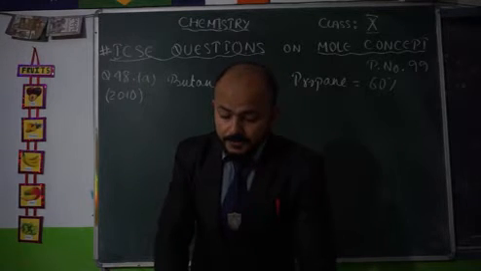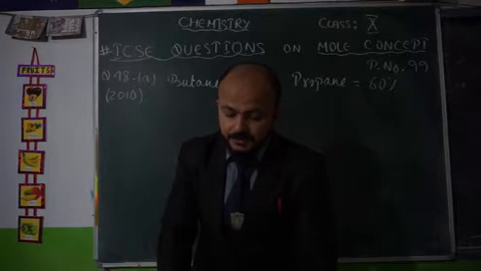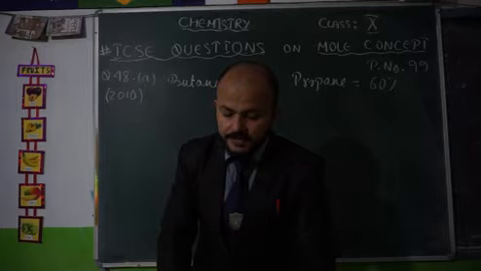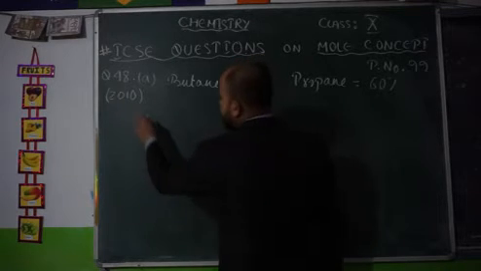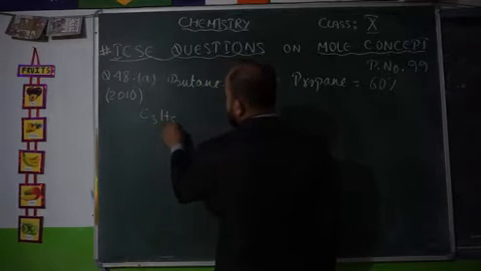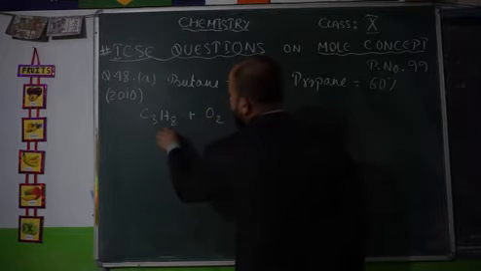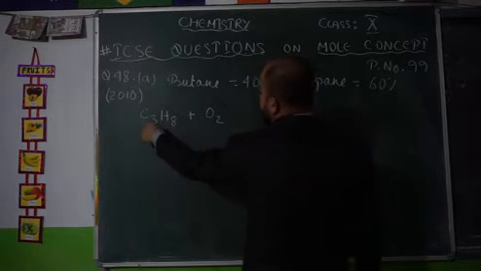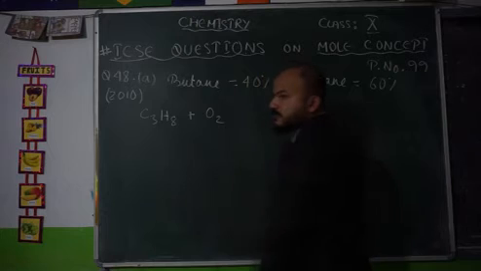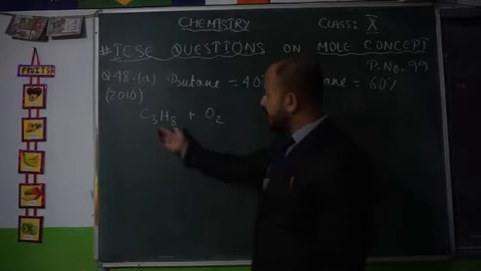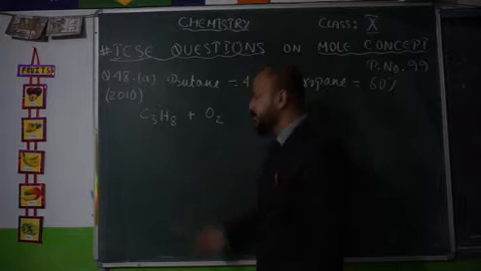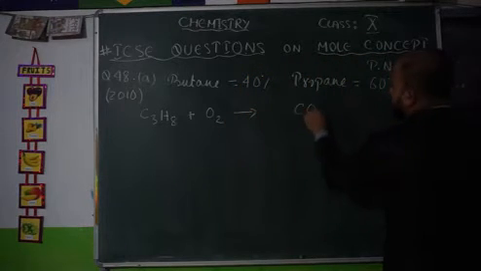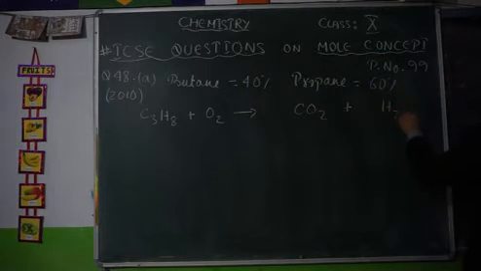So if 10 liters of this mixture is burned, find the total volume of carbon dioxide gas added to the atmosphere. Combustion reactions can be represented as follows. So they have given you the combustion reaction. Let's write the combustion reaction. C3H8. This is a compound formed from carbon and hydrogen, therefore such compounds are known as hydrocarbons. And whenever a hydrocarbon is burned or combusted in presence of oxygen, every time you get carbon dioxide and water. So this is the first equation.